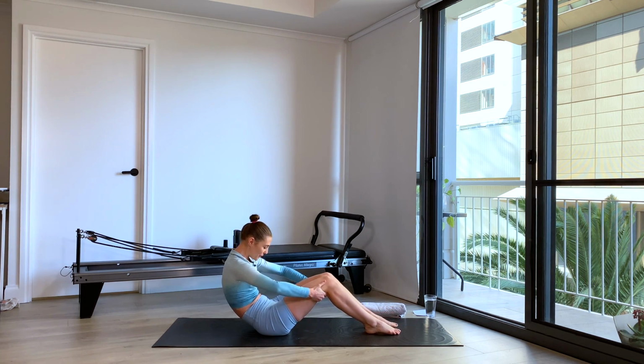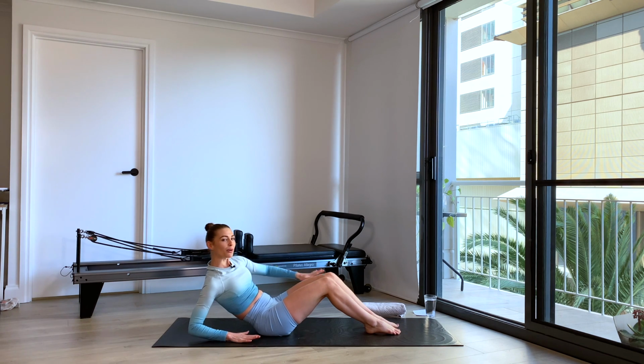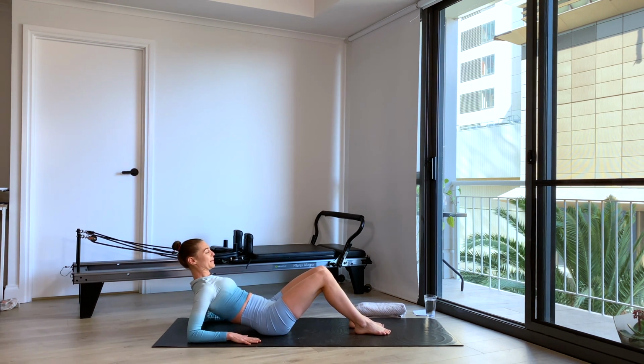In 4, 3, 2, rolling back. Prop yourself up onto your elbows, and we're gonna lift up out of those shoulders here. So the shoulders are stabilizing us. A little bit of ab work, as I said. This is for our tabletops.